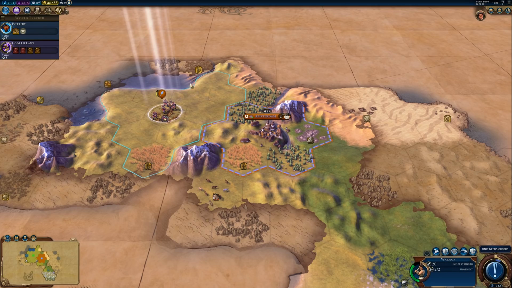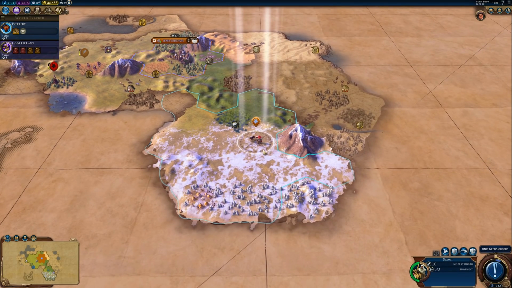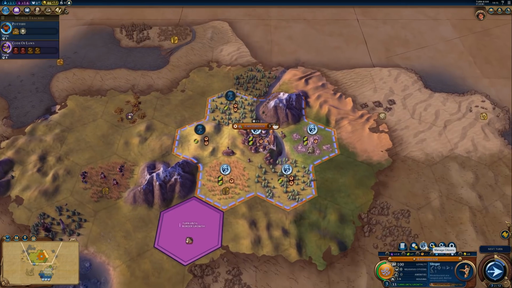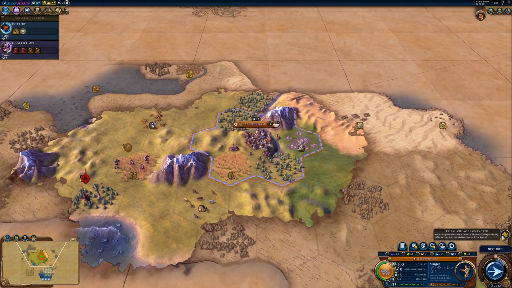And now he got away. Okay. Just go after him, just see what you can do. Go grab this. So that's another era score. We got one new population. Isn't that beautiful? Alright. Thing is, we really do need a builder here to fix up some of these tiles around here, because right now we're not getting much out of it.